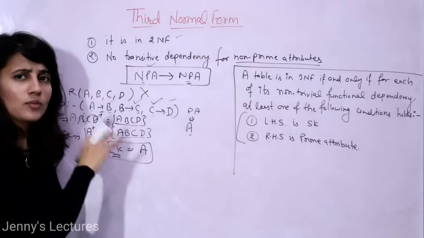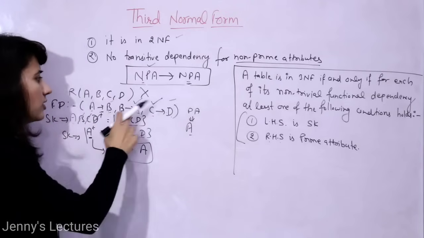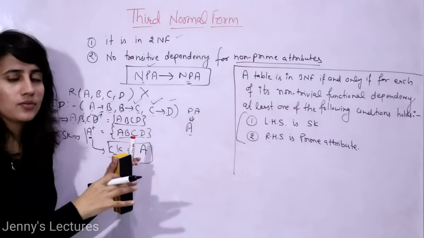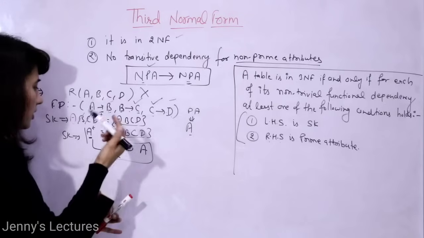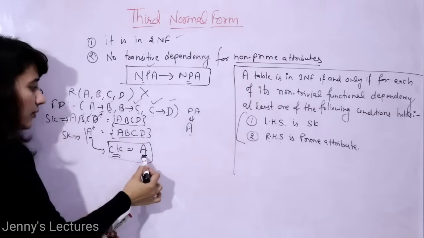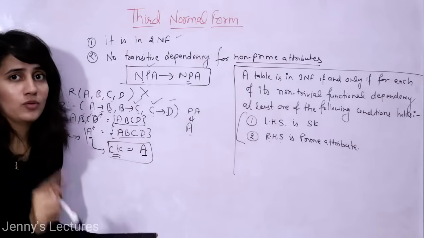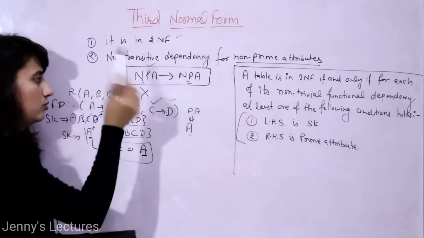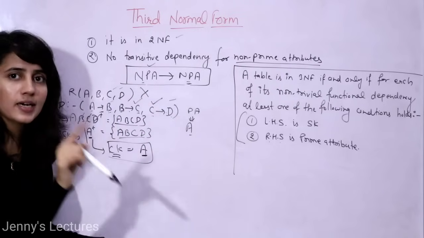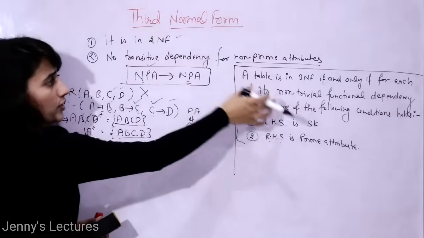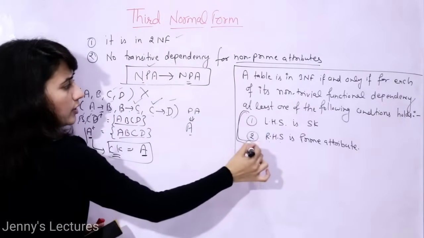This is in second normal form because by default I have taken these type of functional dependencies, so this is in second NF. You can check this also, because if the candidate key has only one attribute, then definitely that relation would be in second normal form. So this is also in second and not in third, only in second NF. Or here, you can check these two conditions.